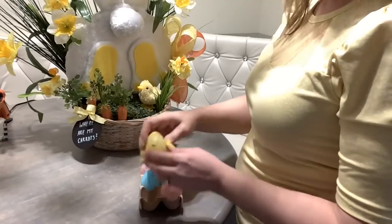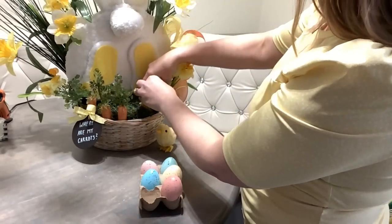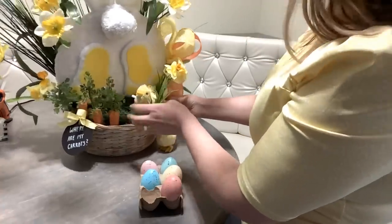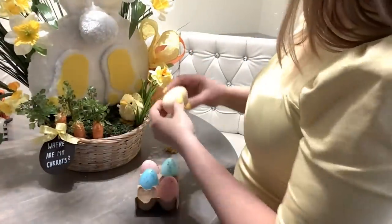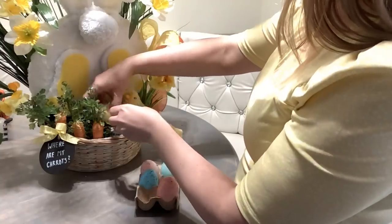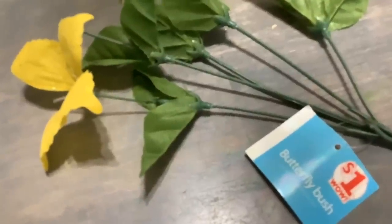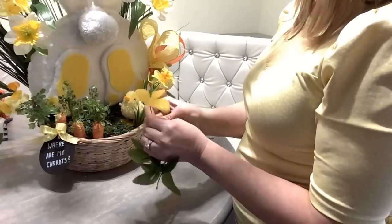Let's see, do we have any room for an egg or two? You know that yellow egg goes perfectly here. Maybe here by the chick. Yes, a baby brother is coming soon. One more? I'm afraid we don't have enough room here. I don't want to overcrowd it, but we have room for a little cherry on top. A last butterfly from my butterfly bush.